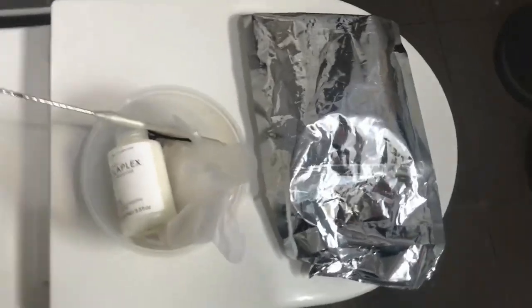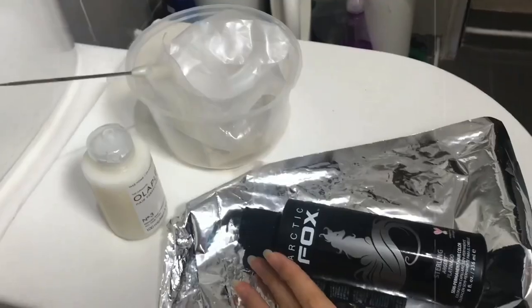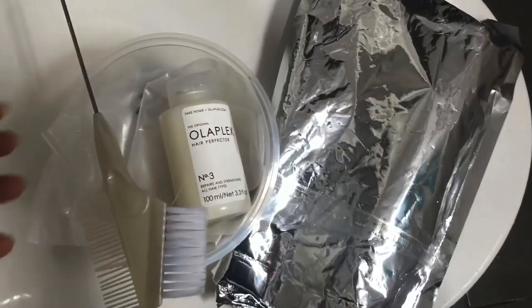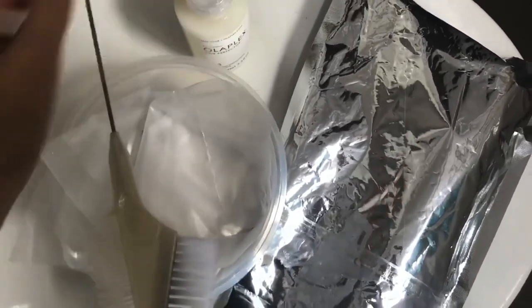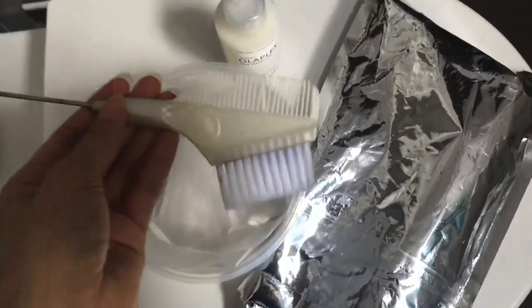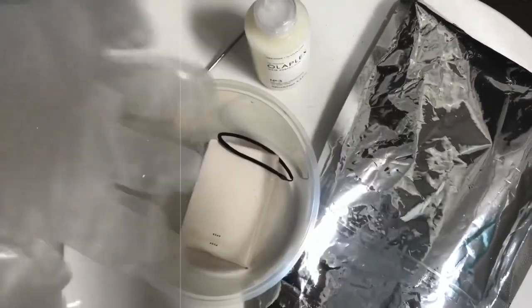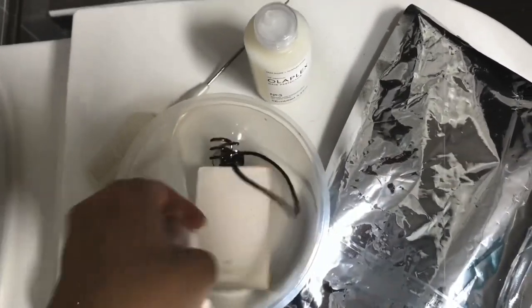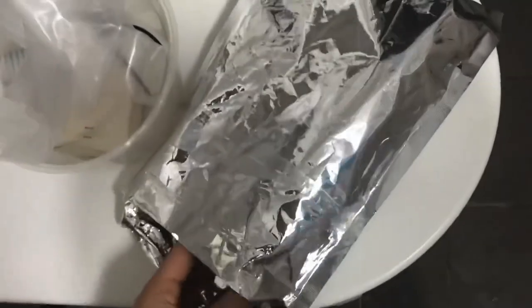So this came in the mail and I have this little bowl of things right here. This is the hair color we're gonna use — it is the Arctic Fox brand in sterling silver. This is the Olaplex number three, a hair bond protector for anybody who has bleached hair. This is a hair comb for application, some gloves, a shower cap, a hair tie, a hair clip, and in this silver bag is the Arctic Fox in sterling silver.